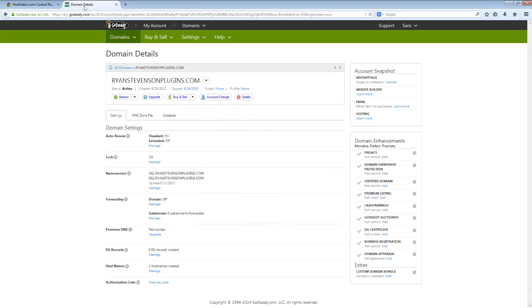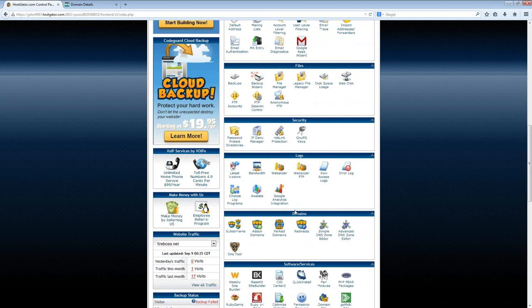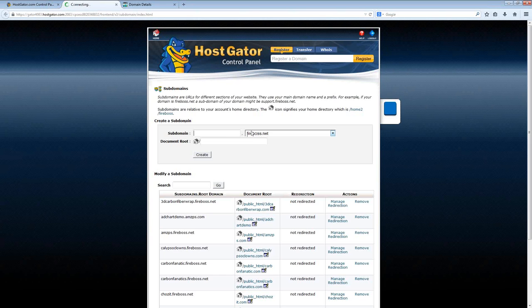So once you have actually pointed your domain name over to your website, or maybe you have an existing domain and you're planning on setting up a subdomain for it, then you can proceed on here to some additional steps. If you need to create a subdomain, you can do that through this subdomain page here. And all you really have to do on this page is simply select your main domain name, type in the subdomain that you want to be there for it, and then just click on the Create button.